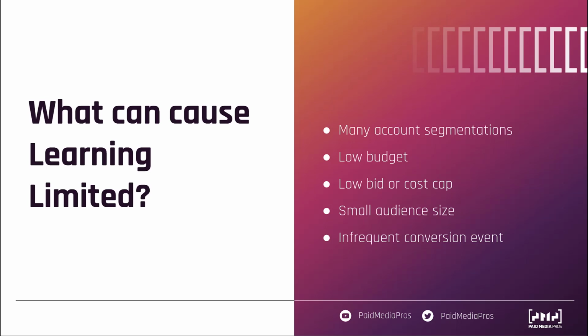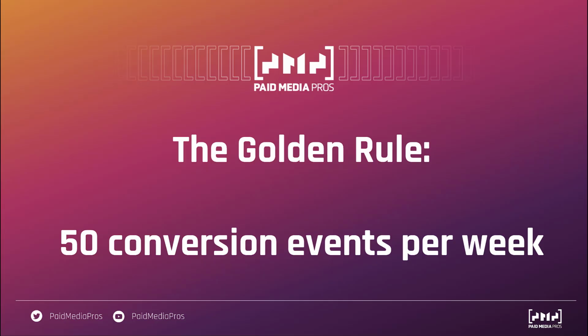Now, if you really need to have things segmented in your campaigns by audience, by budget, by location, any of that, absolutely stick with it. The learning phase and learning limited are not a death knell, and you can see good performance with them. It's just a little bit more difficult. The other ones we haven't talked about are low bid or cost cap, meaning that you're just not getting aggressive enough for Facebook to have enough volume to learn and optimize from. Or the last one on here, infrequent conversion event. Unfortunately, just like every other platform, the ideal is going to be 50 conversion events per week per the action that you want to have.